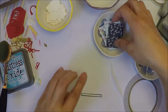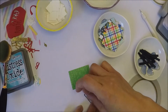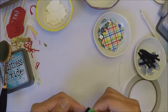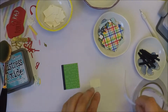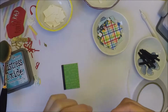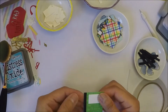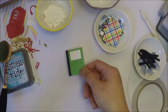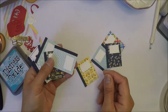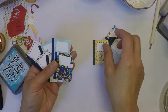This notebook die is super easy to assemble, and I used double-sided tape to put the pieces together. These are so cute, it looks like real school notebooks after I assembled all of them. I die cut different cute patterns from the 6x6 paper pad that I showed you earlier, and these are all the notebooks that I put together. I had so much fun with these notebooks.